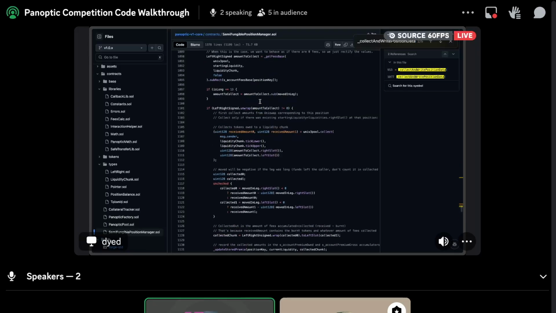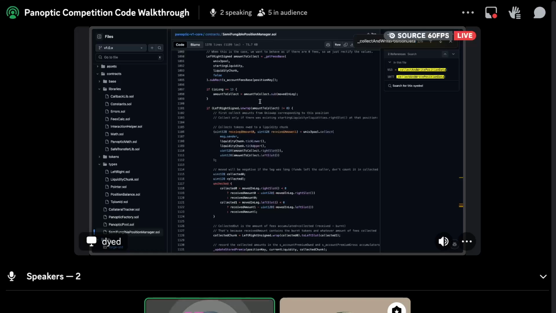Now this is probably one of the main things that changed between our Uniswap v3 and our Uniswap v4 implementation. The first difference is that in Uniswap v4, whenever you mint or burn liquidity in a certain chunk, it will automatically collect any fees that have been earned in that chunk.